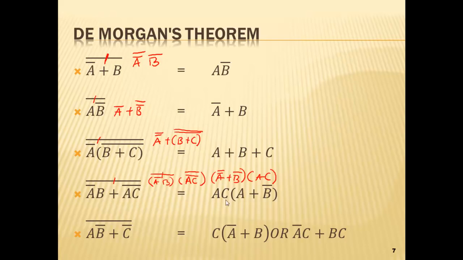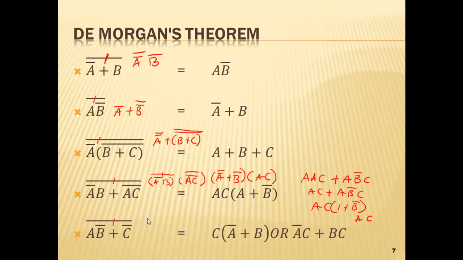Now we may be able to actually go even simpler. Let's do A times AC and AC times B. Let's see if we can go any further. So AC times A is AAC. And then we've got AB naught C, right? AC, B naught, A, B naught, C. The two A's go just to AC or A, B naught, C. And we can pull an AC from both these, can't we? So you're left with 1 or B naught. All that cancels out, you're left with AC. So it did simplify a little bit.